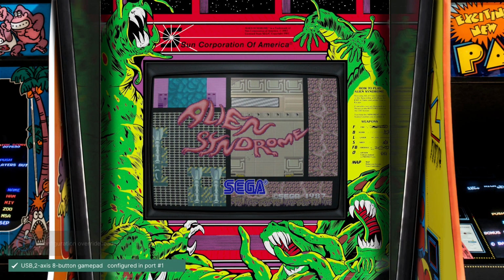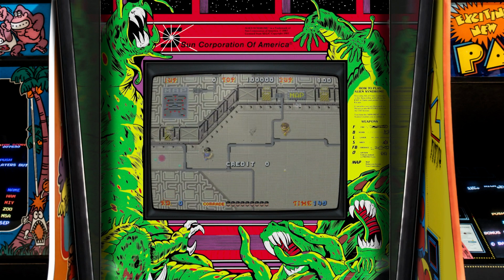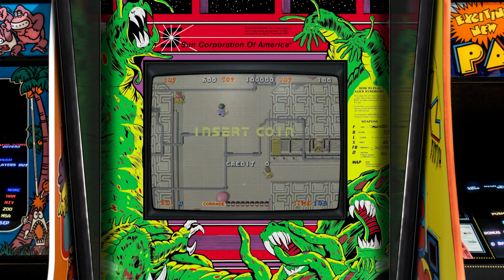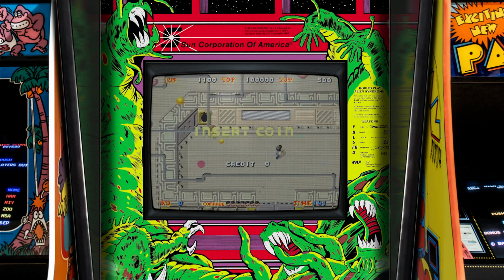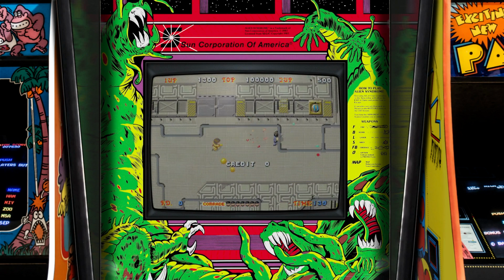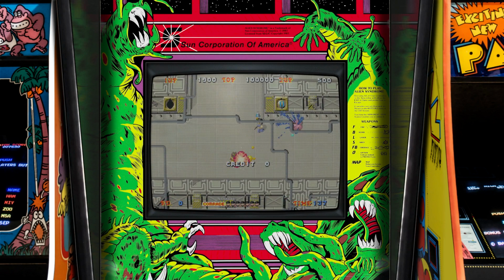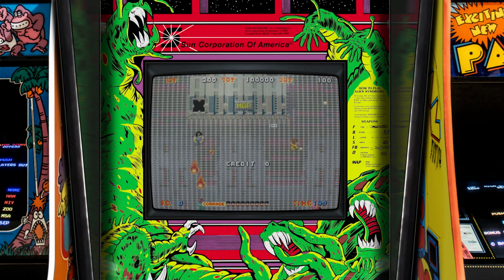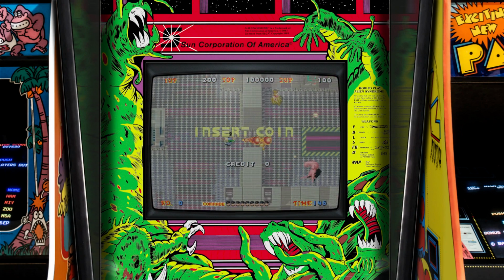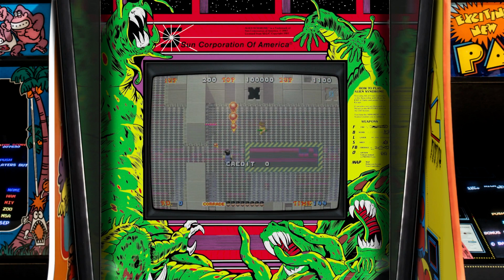And the first thing, obviously, when it fires up, you've got the bezel and the design of these ones, you can see it's been decided that it's not going to expand that playing area to the maximum so you fill up the top and bottom of the screen. It's shrunk it down so you get a lot more of that original bezel showing. So you've got the title up there with those monsters, Sun Corporation of America, and below you've got more artwork as well. Now obviously you could omit that and the main area could be stretched instead and just have the bezel at the sides. But having it all around is that little bit more authentic.